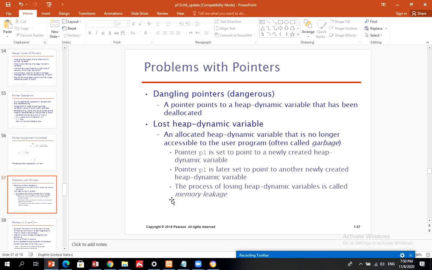This pointer is set to give you a newly created heap dynamic variable, which might not be the accurate variable that you're looking for. So the process of losing this dynamic variable is called memory leakage, or loss of the value on that location.